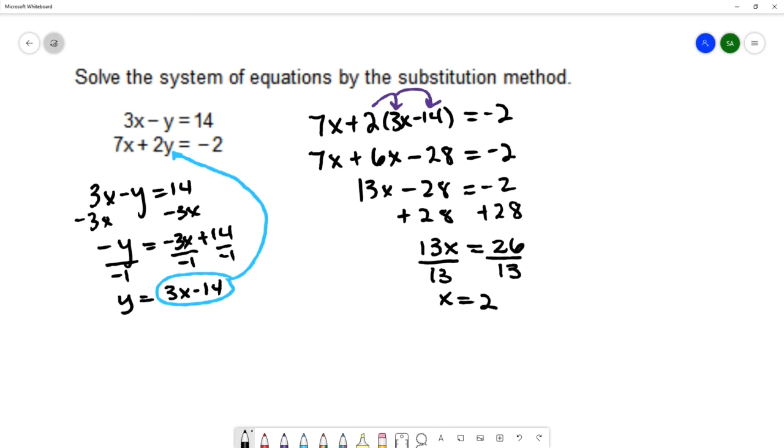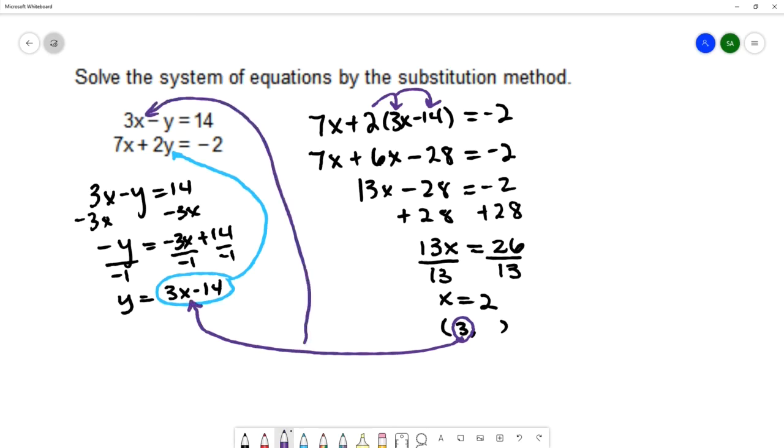Now the solution to a system will be an ordered pair that satisfies all of the equations in the system. So right now I have x equals 2, which is only the x coordinate of that ordered pair. I can find the other coordinate by substituting this value in for x here, or here, or here. Any of them I'll be able to solve for the y. The easiest will be this bottom one here.